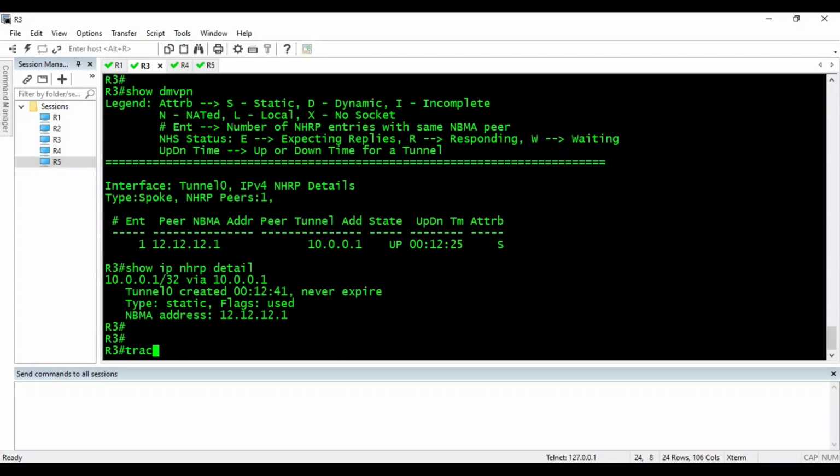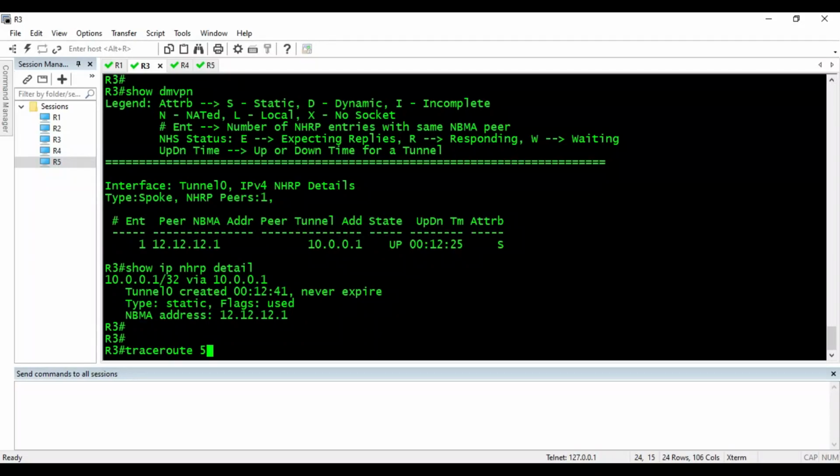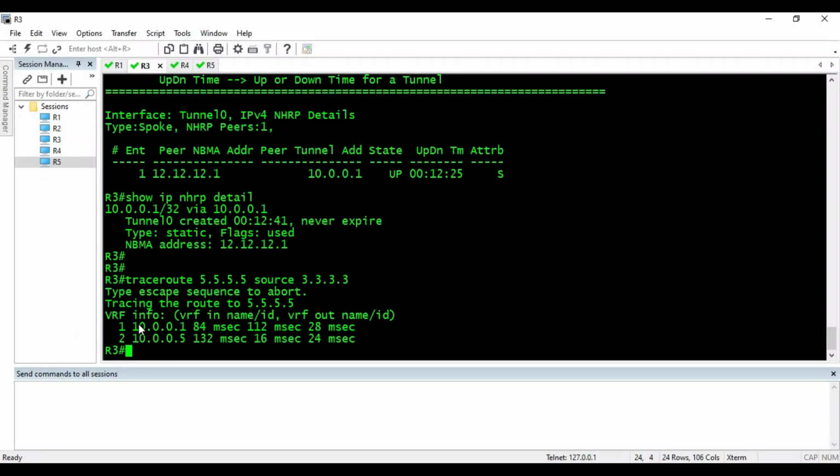So if I were to do a traceroute to router 5's loopback and I source it from my own loopback, you're going to see that the traffic flow initially goes through the hub and then down to router 5, because 3 didn't have a mapping for router 5 and the tunnel wasn't built.